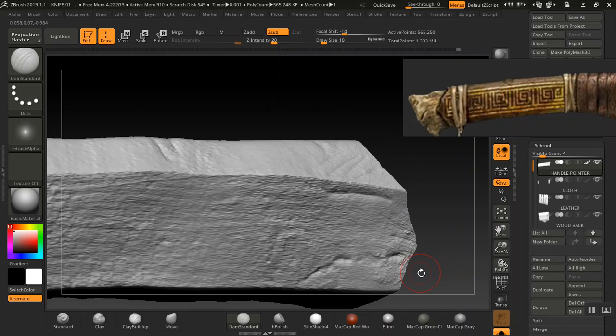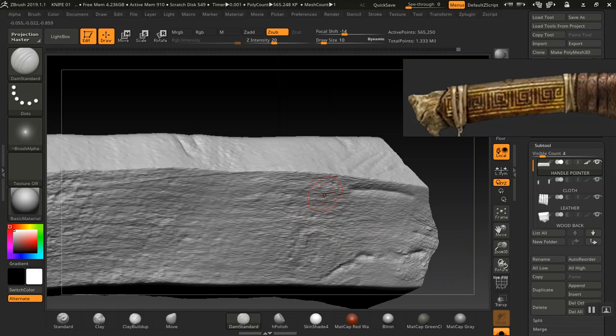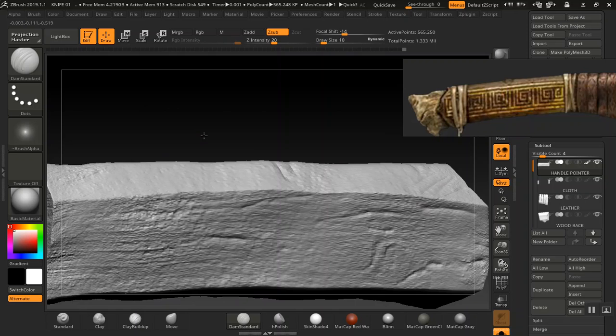Because even though the alpha has some depth or some height information in there, it still looks kind of flat in a way. So you still need to use your traditional brushes in here to break up the surface while adding some more height information and some depth in there. It gives you that believable look. Since the variation you add in there by hand sells your work really well. You don't just use alpha and then just, good, you're done. It doesn't work that way.